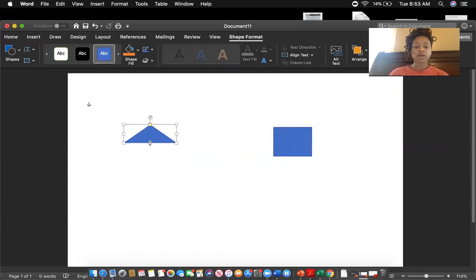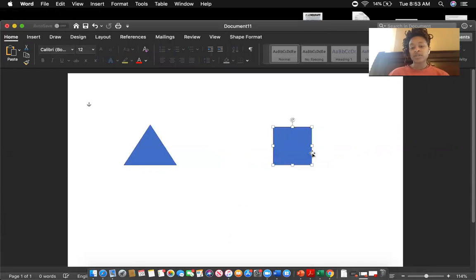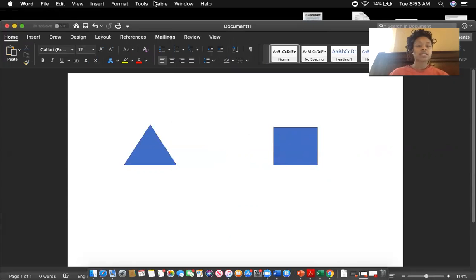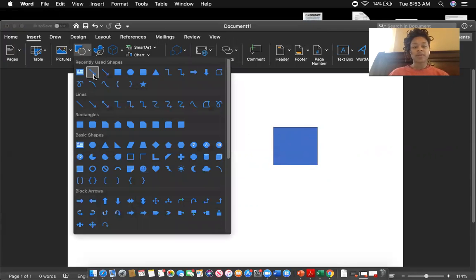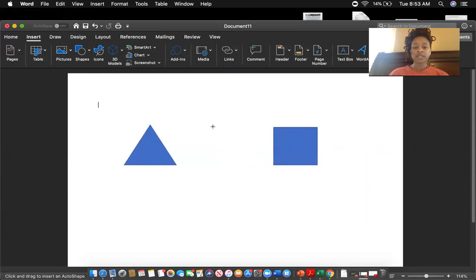Now, of course, you can make them bigger, using your little cursors there, or you can make them smaller. So for the genogram, I know you have to also do some lines. So what you can do, you just go through that same process. We'll go to Insert, and we'll go to Shapes. And here's a line right here. So you click that, there's your little plus sign. Click on the page, and here's your line.